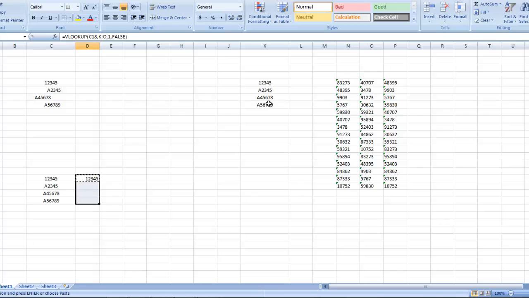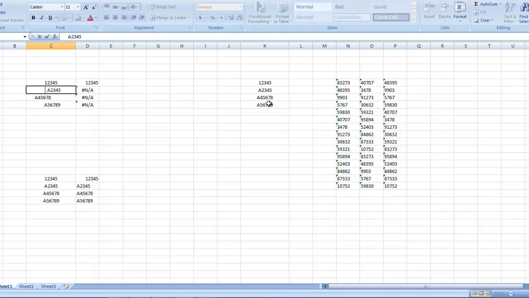So if I just copy that formula down, you can see it returns results. If I copy that same formula up to the same lot of data up the top here, we come up with a correct result, and then as I copy that down, we're not getting results. And the reason why we're not getting the results is because the data here has got some spaces on both sides of it, or one side of it, or it might not be a real number. So as an example, if I just convert that to text, you've got a bit of an issue here where it doesn't return a result as well.